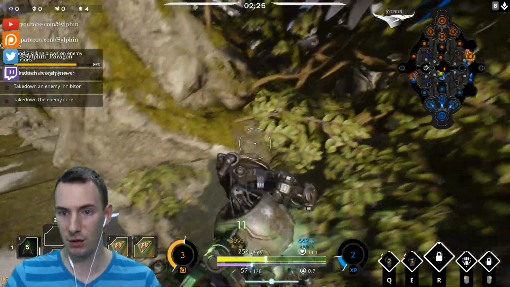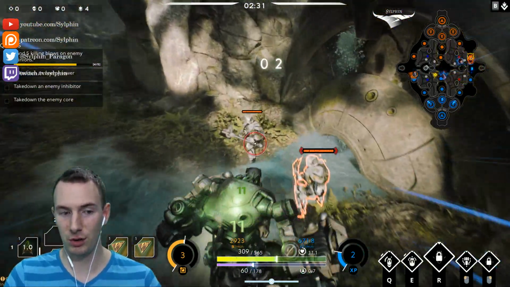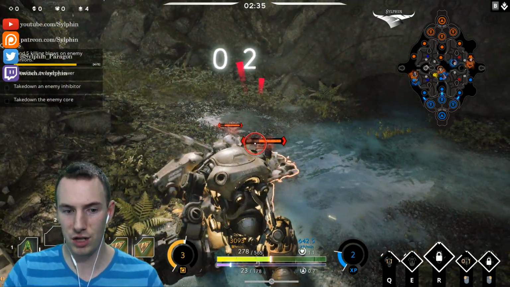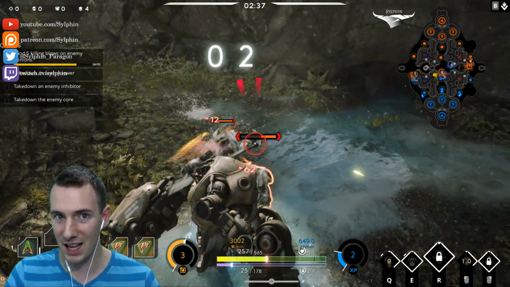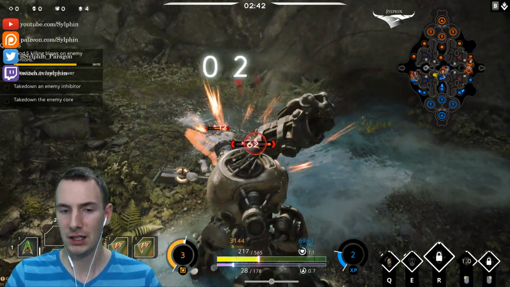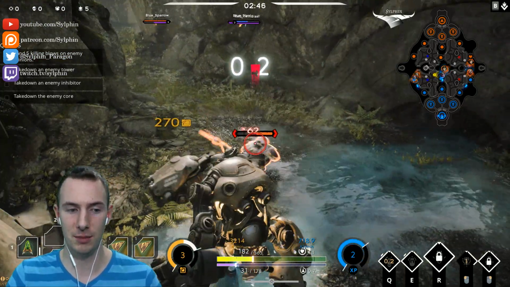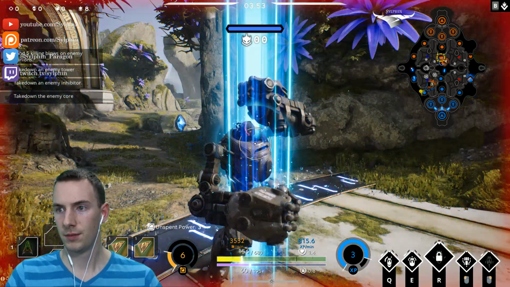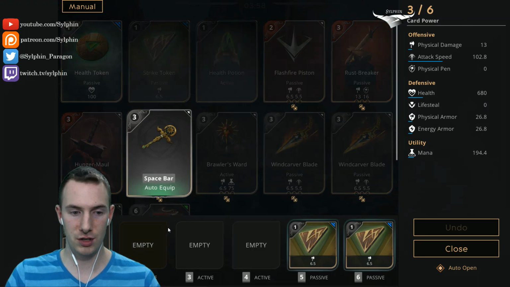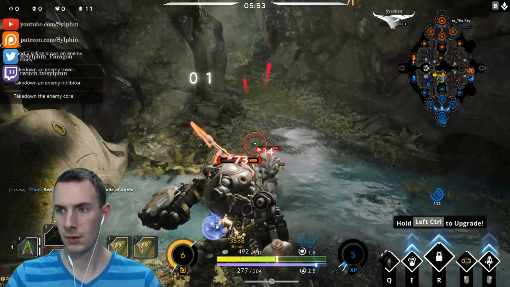Ladies and gentlemen, we don't have that to reduce our cooldowns. We don't have that to empower our abilities yet. So I think Crunch can kind of be delegated to a jungle. Not really doing very much. He'll definitely need some help when he does try to gank somebody in lane. 3 card power, ladies and gentlemen, like we said earlier, needing to get that Brawler's Key here in the second slot to start our jungling.